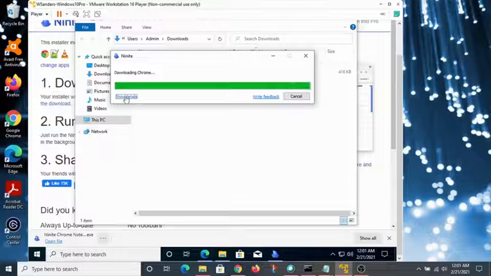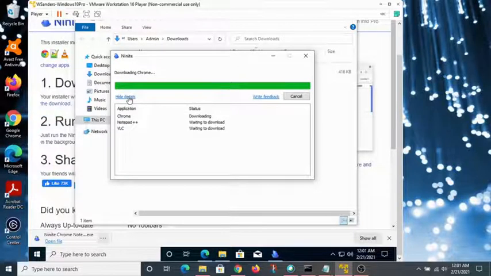So you can see our Chrome installation running. If I hit show details, it'll give me a little bit more insight into what step in the process is occurring. And you notice again that there were a lot of different programs there. So with this one too, you have the potential of automating possibly all of the software installation that your client systems might need and bundling them all up into one package. That becomes extremely useful if you're using this on a server. We're using this from a client perspective right now, but if we were pushing this out from a server, then you can see how helpful that would be, right?